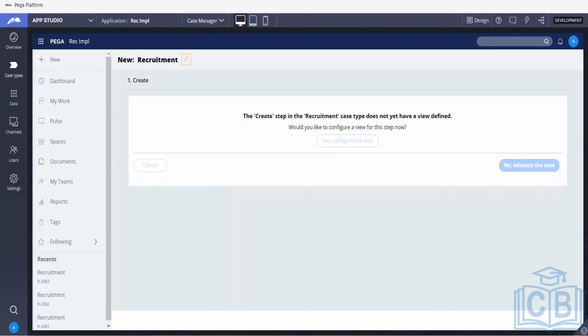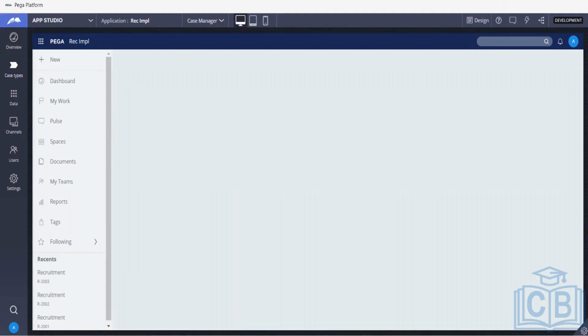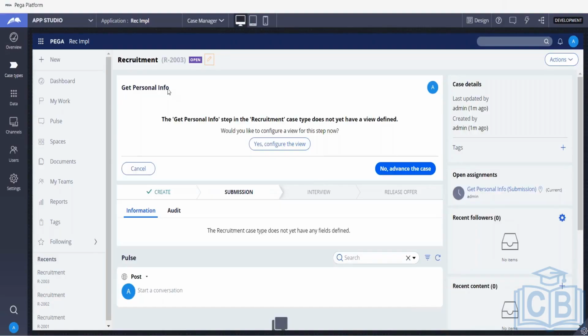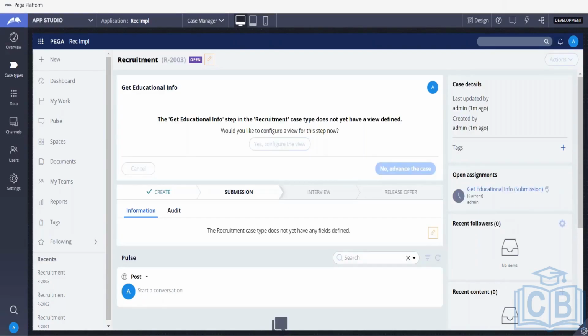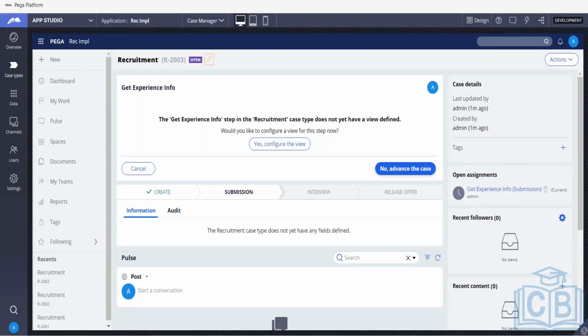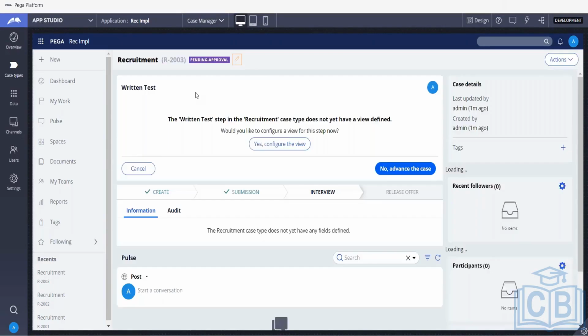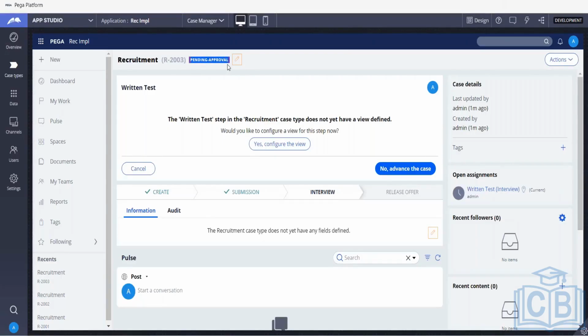Let me go ahead. Now you see the case status is open, which means the case is now being opened. I proceed to the next interview stage, and yes, it is pending approval.